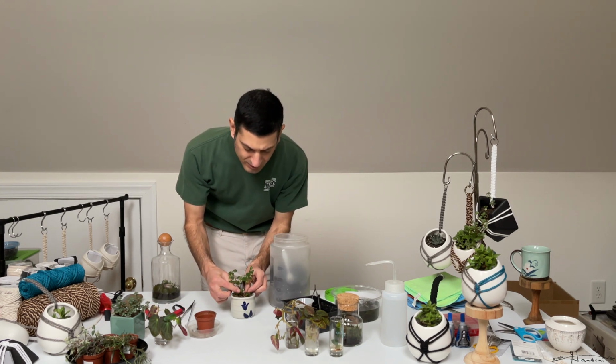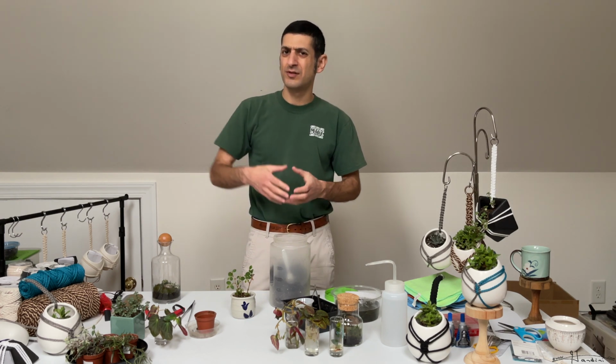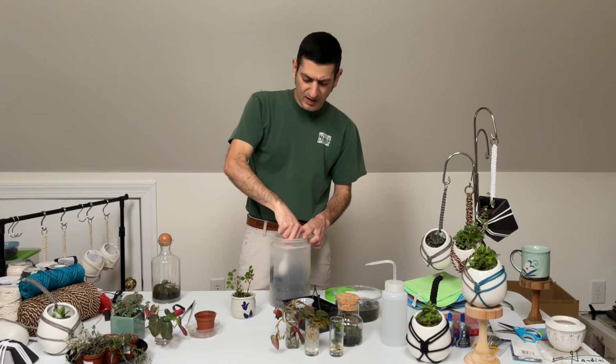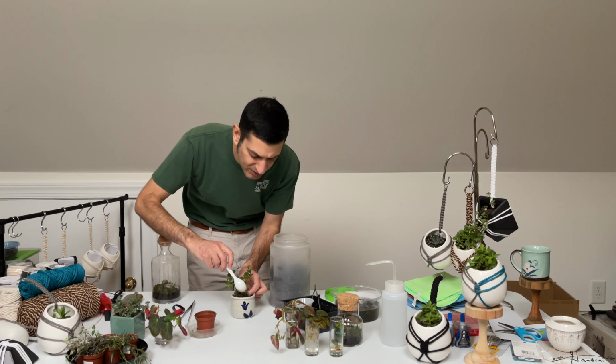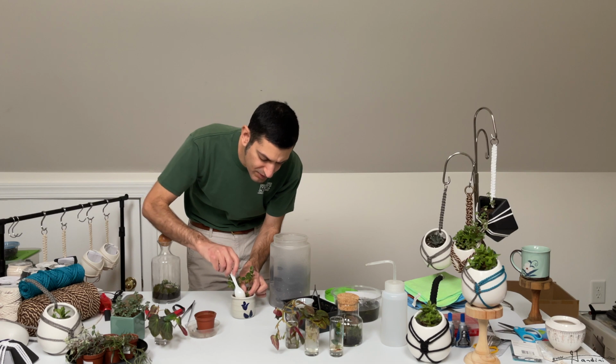But I do have a bunch of dead sprigs that basically died from it getting a little dry, and this begonia was shipped to me not packaged in a way that helped retain moisture. It was exposed on the top and bottom of the pot, so essentially they should have watered it before shipping it to me, so it arrived wilted. But I was able to revive it, and I want to keep it alive.